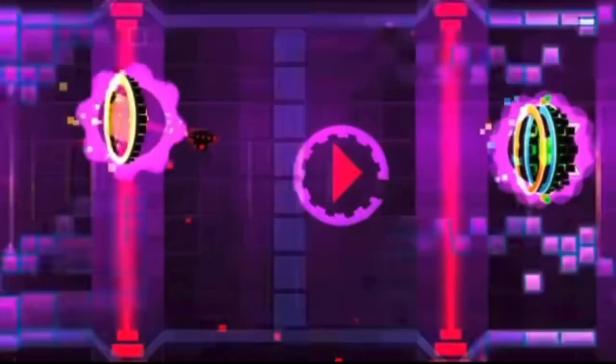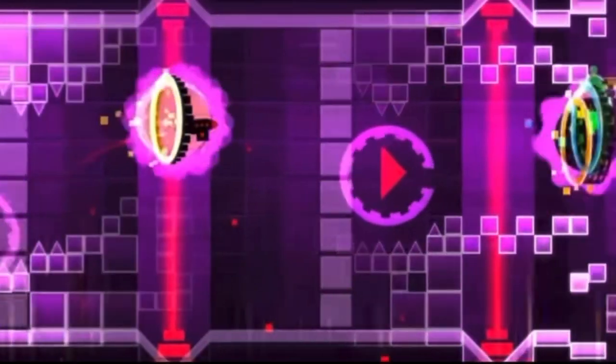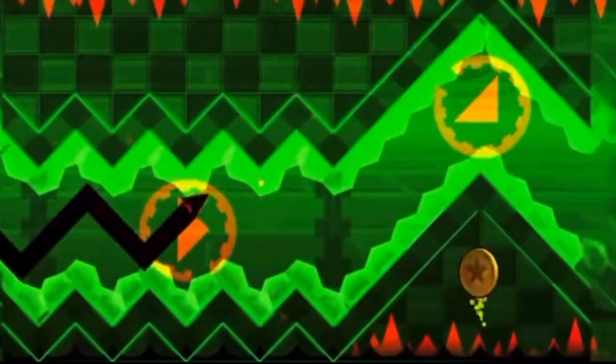Even though it's the satisfying swoop thing that you've seen in Cycles and X-Step, it's done very poorly with the mini-ship, honestly, and with the invisible blocks. It really messes up my head. D. This is probably one of the worst coins ever.